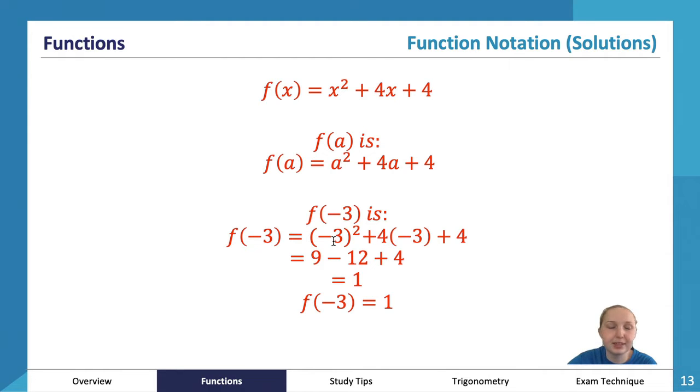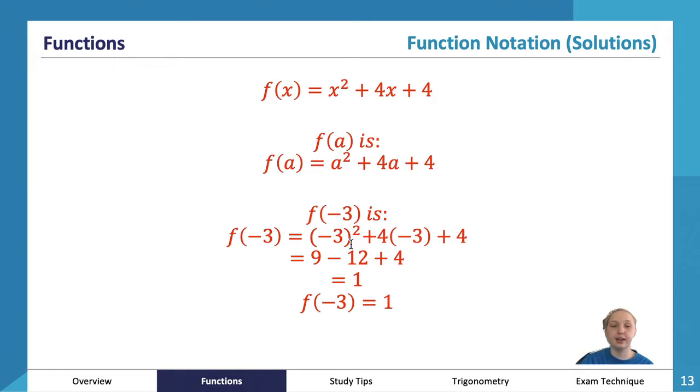Depending on your school, depending on the markers you get, some markers will actually mark your working as incorrect if you don't have your brackets around your negatives in this sort of situation. So do keep that in mind. We've got -3 all squared plus 4 times -3 plus 4. See, in that first line, all we've done is substitute in -3 wherever there was an x in our original equation. Then when you have actual numerical values, perform the calculation.